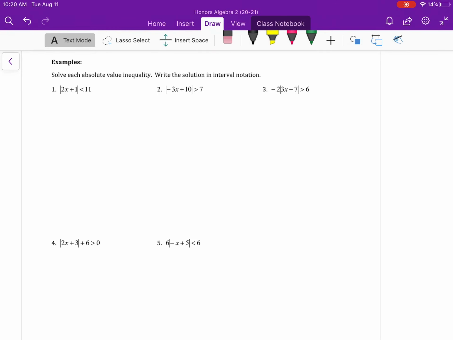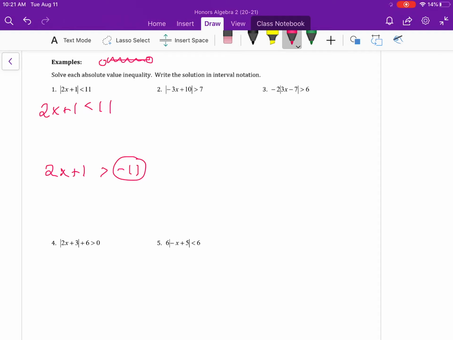So let's go ahead and try a couple. Solve and then write your answer in interval notation. So we'll use what we learned yesterday in the video. Okay, |2x + 1|. When is that less than 11? So let's see. The distance, 2x + 1. When is that less than 11? And here's what else you do. When is that greater than negative 11, right? This is a less than problem. So we're trying to find all the values less than a number and then bigger than a number, right? So you go ahead and solve them.